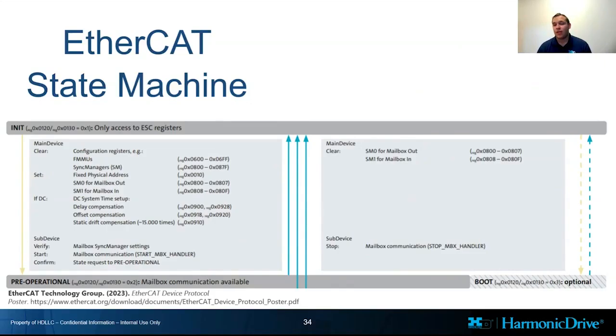One of the other things I wanted to draw your attention towards is once we have successfully cleared our existing settings, we have set up our sync managers, and then we are saying, did we have distributed clocks? If we don't, we'll ignore it. If we do, we'll then set up our delays and compensations for that. And once that has all been successful, we'll then request the pre-op state, which is similar to that datagram example where it's related to the application layer.